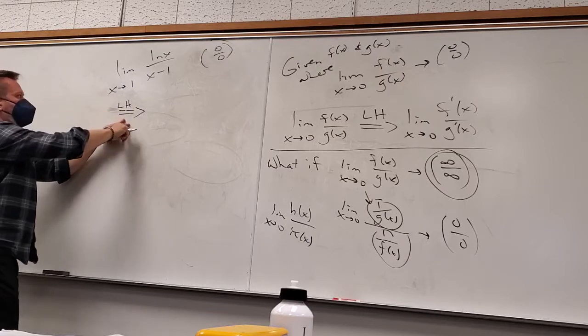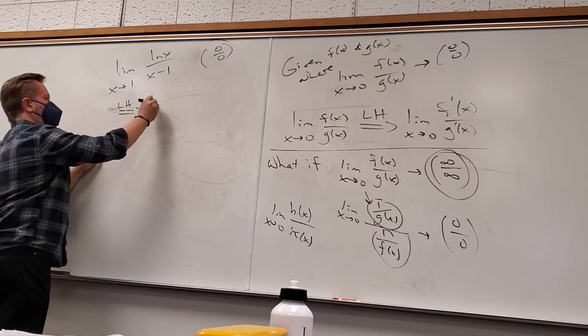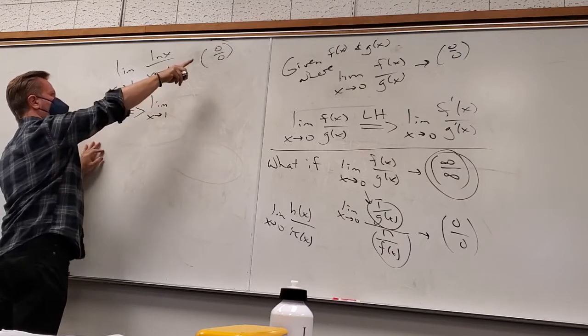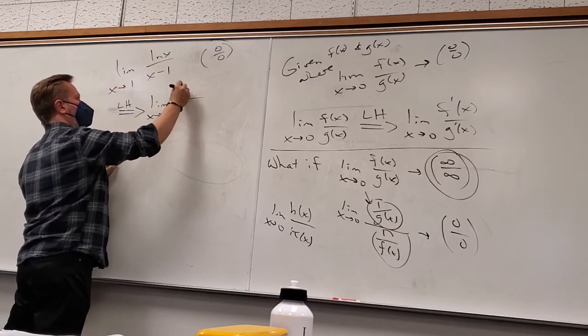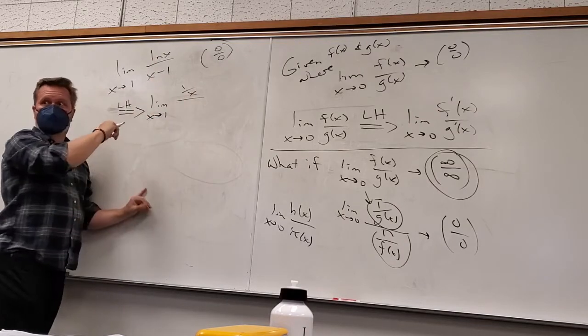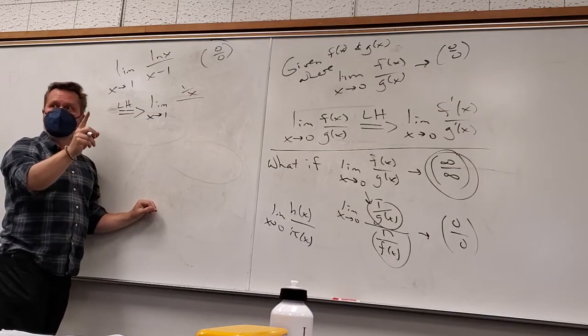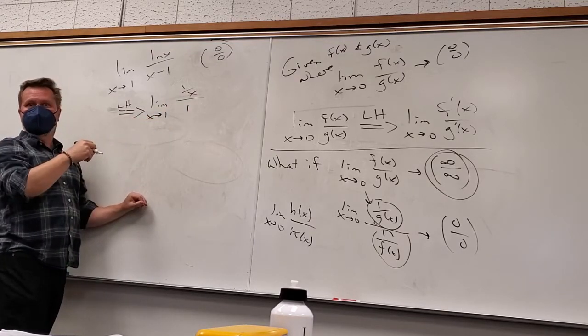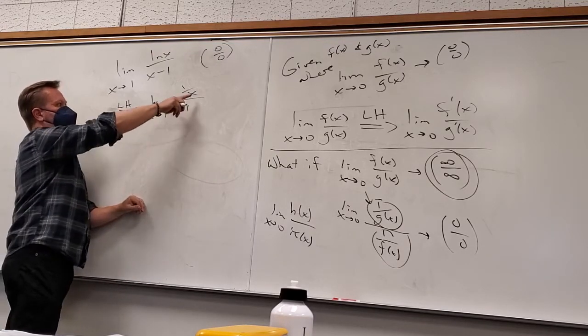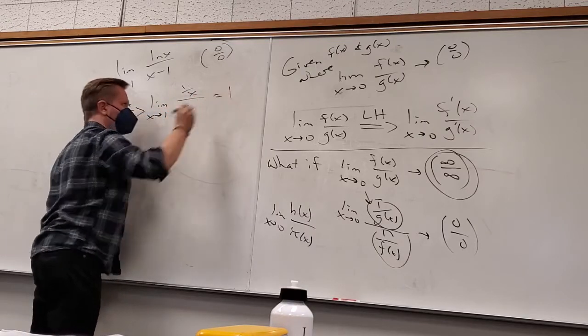So if I apply L'Hopital's, what do I do? I know I'm allowed to. Take the derivative. Yeah, what's the derivative of natural log of x? 1 over x. And what's the derivative of x minus 1? 1. Just 1, right? Now is that still indeterminate? What's the limit as x goes to 1 of this? 1.